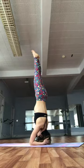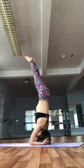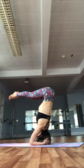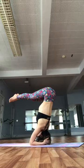Regulate the breath. Deepen the breath. And slowly exhale, pivoting in through the hips. Nava, gently down. Halfway balance. Here we stay for about 10 breaths.